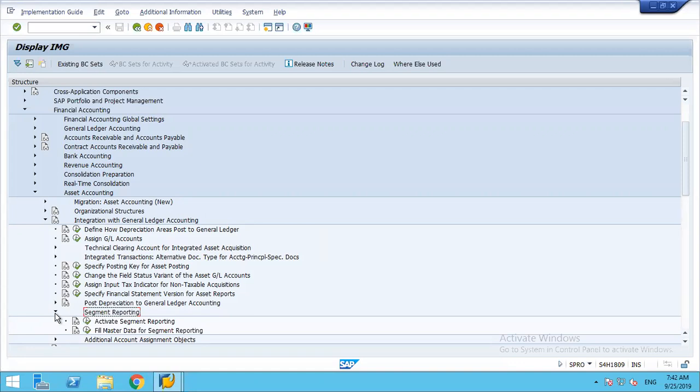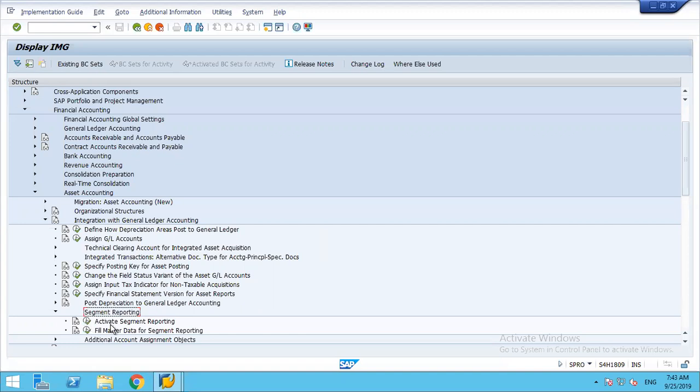Segment reporting basically helps us to activate profit center and segment fields in the asset master. So with this activation, we can see both profit center and segment in the asset master. That is the main importance of this activation.